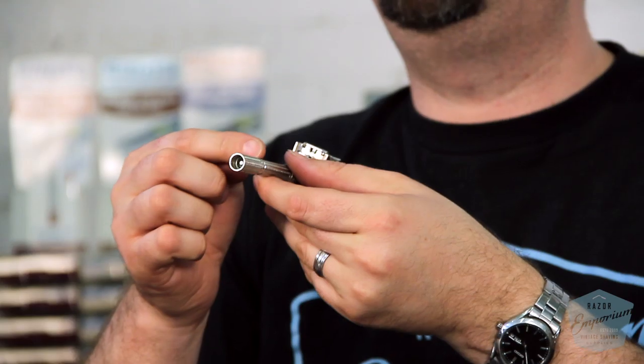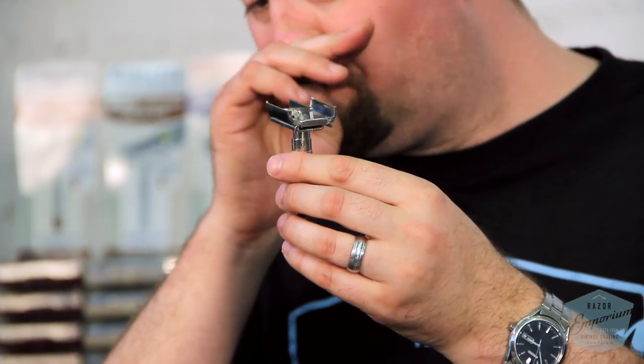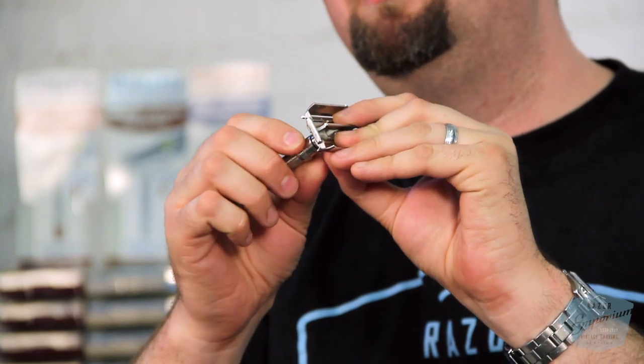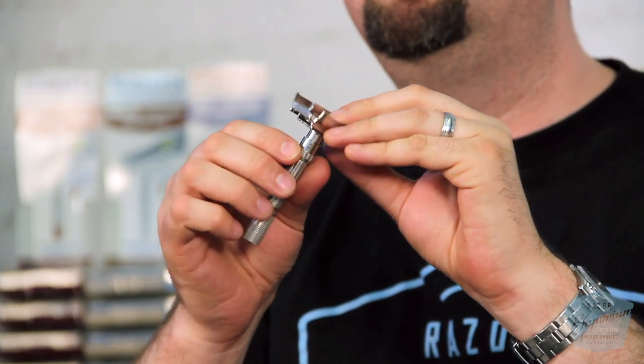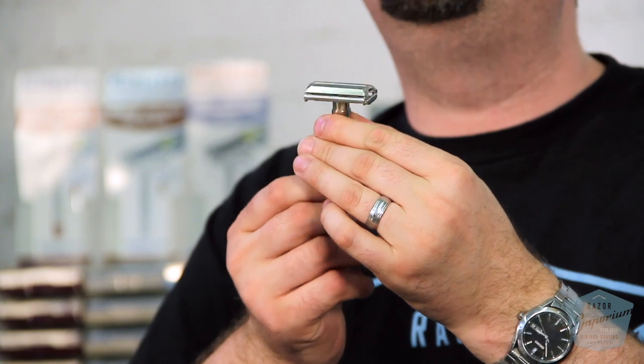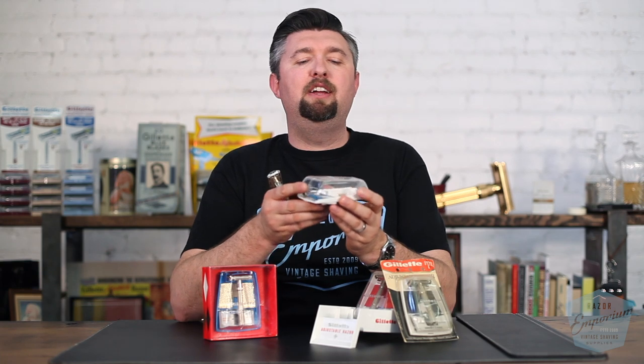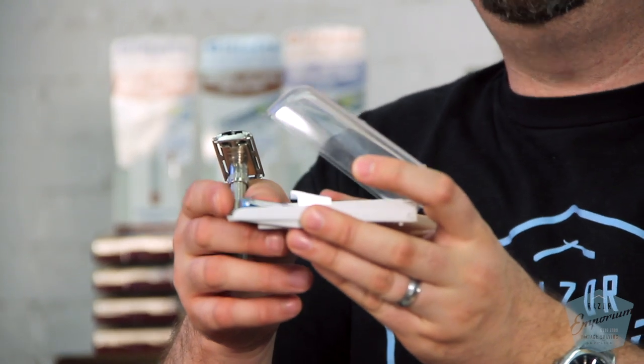There's a couple parts on it that are just a little bit cheaper but easier to make than the Fatboy. Specifically, some of the parts inside here that deal with the butterfly action, and also the adjustment mechanism around the dial would be easier with this style of clicker. Bottom line, very similar to the Fatboy — in fact, many of the parts are interchangeable. Very big milestone for Gillette moving to this easier-to-make design, and they were able to market it and sell it at a cheaper price. We're no longer the $1.95 adjustable; we're now the $1.79 adjustable. So they're able to pass off the razor to you at a cheaper price, and it still has a very similar look and feel to the Fatboy.